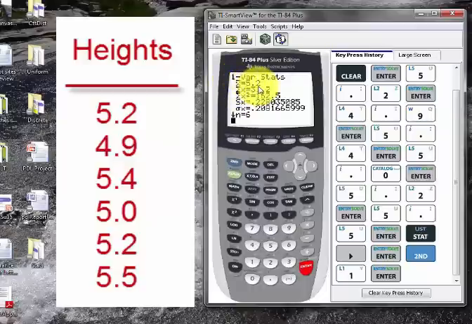So the calculator does not know whether we typed in a population set of data or a sample set of data. We have to understand that for ourselves. So for example, if these 6 giraffes were 6 randomly selected giraffes from Africa, then this would be a sample. And yes, X bar would be 5.2. If these 6 giraffes were all 6 giraffes at our zoo, and we wanted to find out the population mean height of giraffes at our zoo, then it would be mu is 5.2.